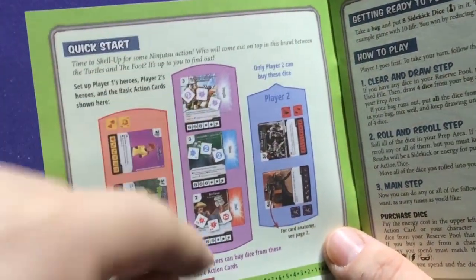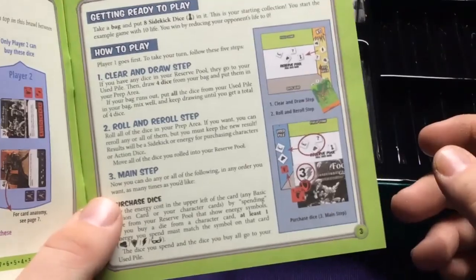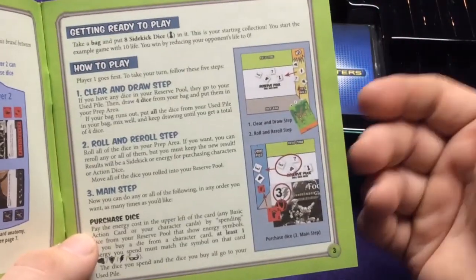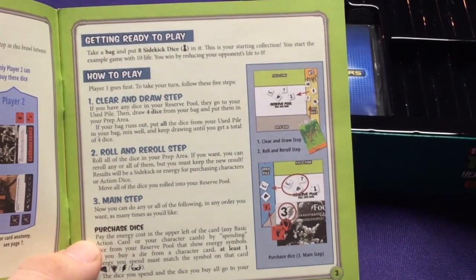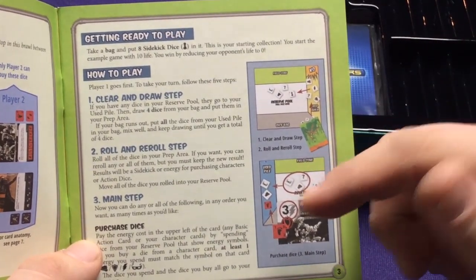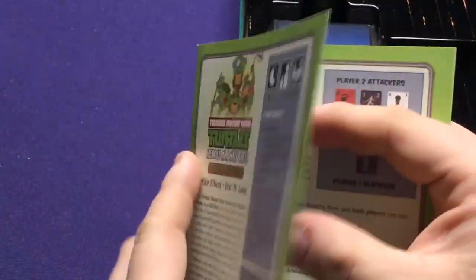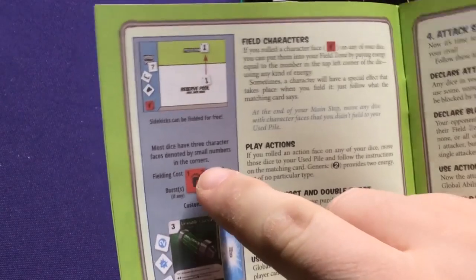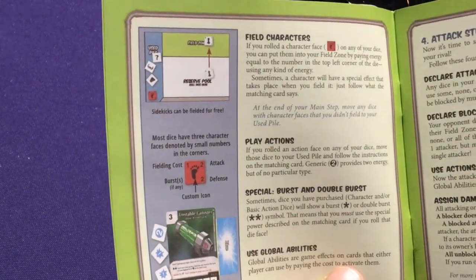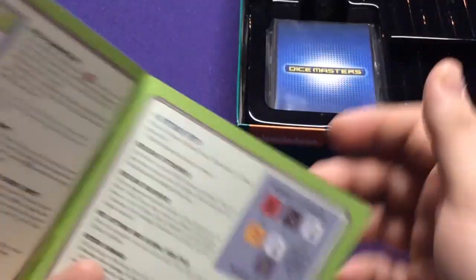Or you could buy one of these action dice that you do something else. And then you just keep doing that. You roll a dice, and then you put them out, and they can either get symbols to buy things, to either purchase more dice, or if you roll one of your heroes' sides, you can recruit them for attacking. So they're going to show like they have a fielding cost of 1, so you have to pay 1 point to play it, and then they have an attack and a defense.